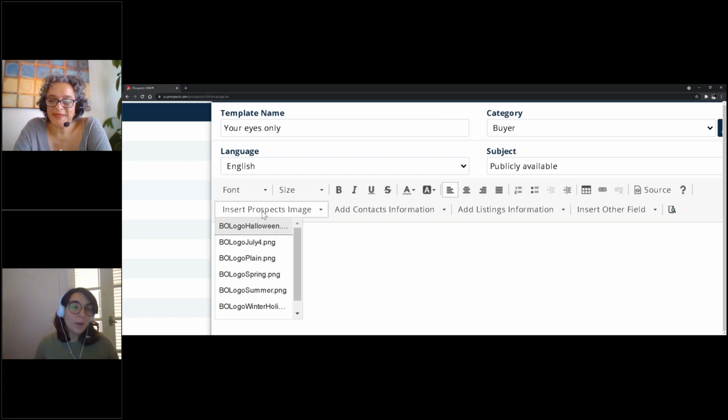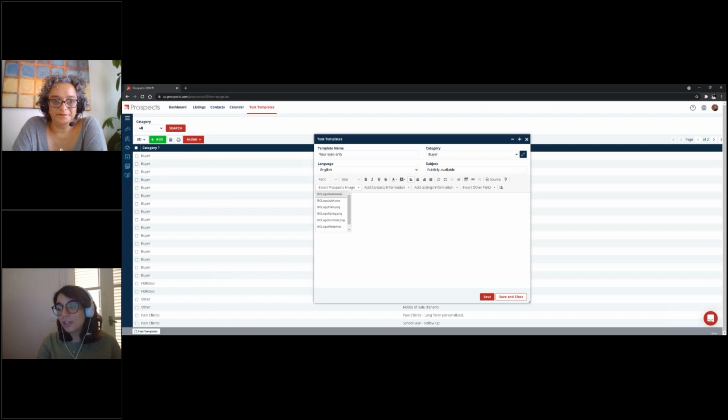So it's a really great way to make sure it's eye-catching. It definitely separates you from the competition, and it takes advantage of all the different little tools you might be accessing at the same time. As always, once I'm happy with my changes, I just click Save and Close on the bottom right-hand corner, and any text template I create will now be available in that drop-down menu while I'm creating an email campaign.